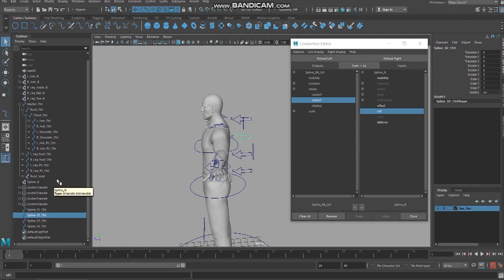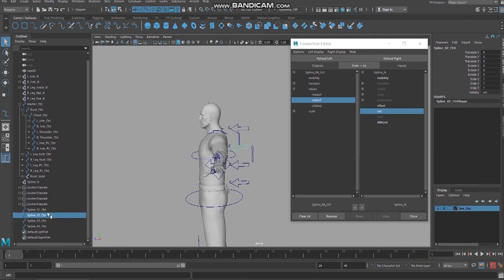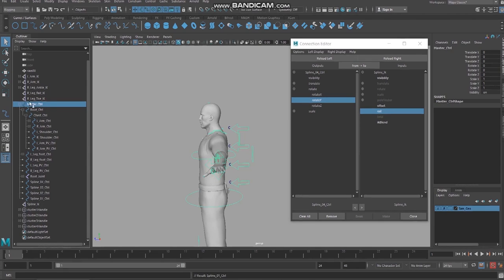So it is simple: click all these spline animation controllers, click the middle mouse button and drag it and put it under master control. Under master control, not under root control.